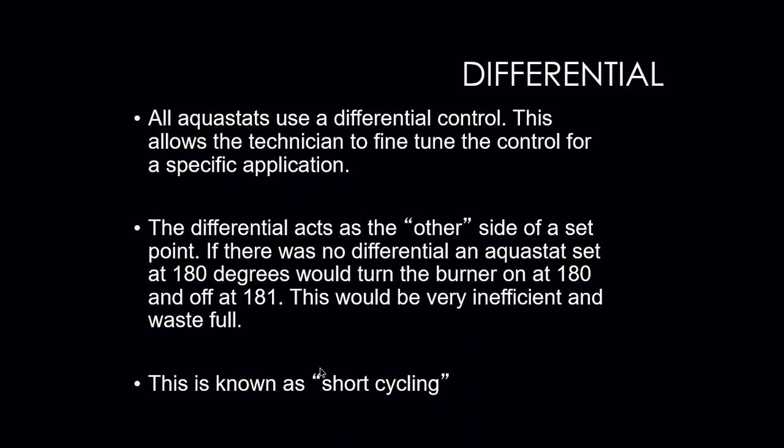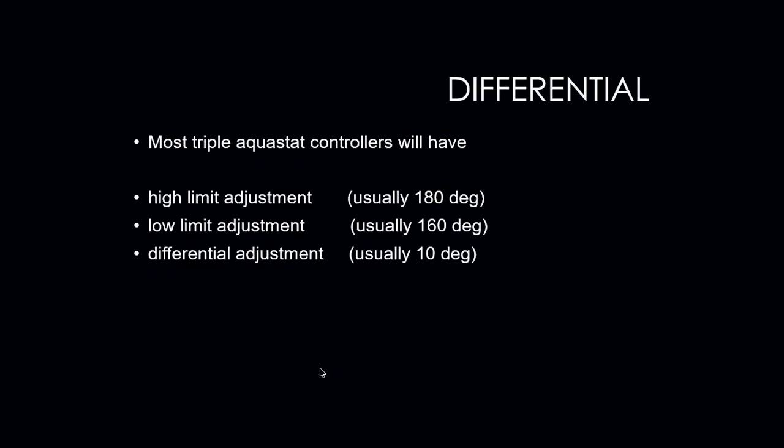That differential is usually factory set around 10 degree differential. Okay, can we change that? Yeah, you can absolutely change it. Okay, but it depends on the specific application. That's why we have it. Okay, most of your triple aquastat controls are going to have your high limit adjustment, and that's going to usually be set to 180 degrees for residential, low limit about 160, okay, with a differential of around 10.